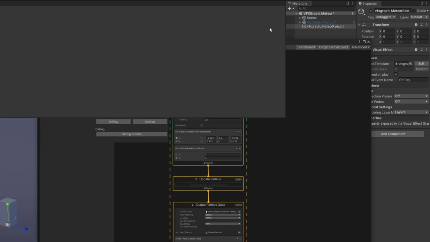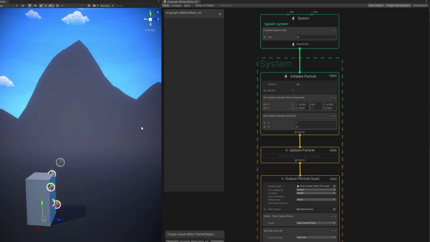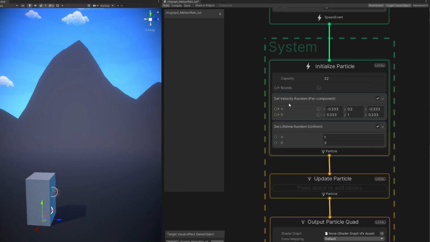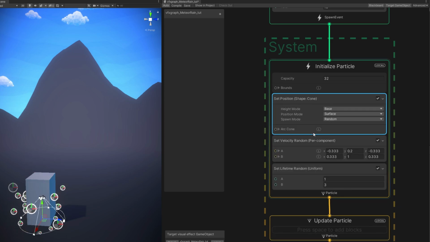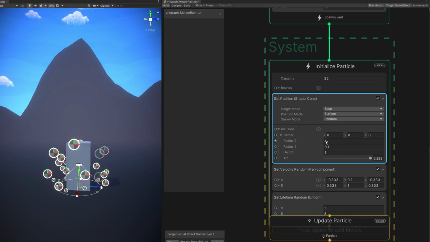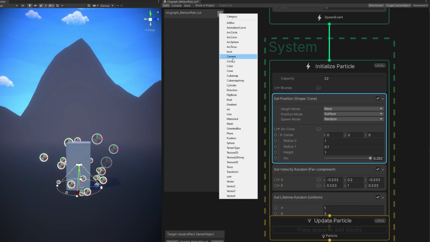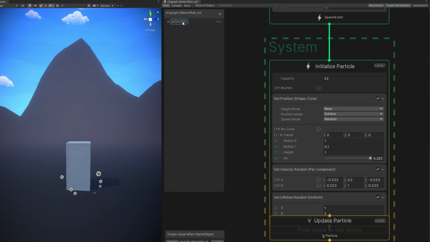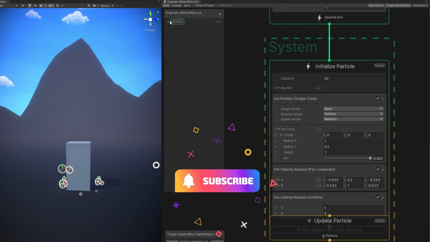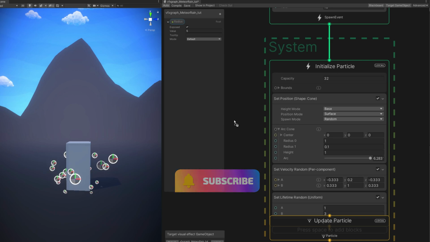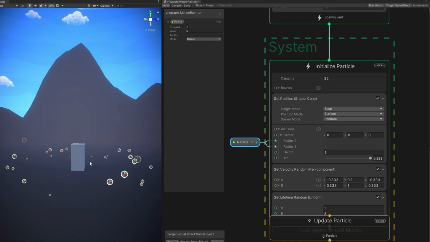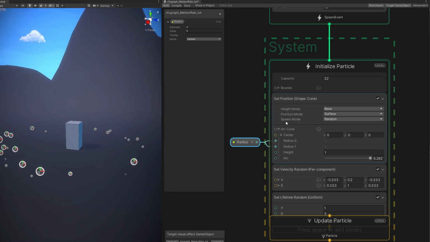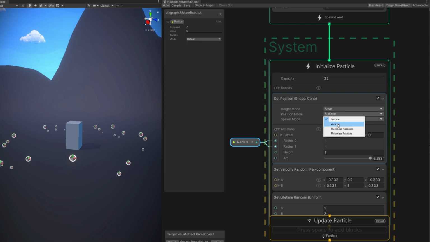Right, so first things first, we want to change the initial position of the particles. If we search for cone, we will get a Set Position Shape: Arc Cone, which is perfect. If you open this Arc Cone, you can control the radius. So let's create a float for this and call it radius. Default value of 5 should be enough. Connect Radius 0 and Radius 1, and here we go. It's spawning in a radius, but only on the edge of this cone. You can change it by setting the position mode to volume instead.